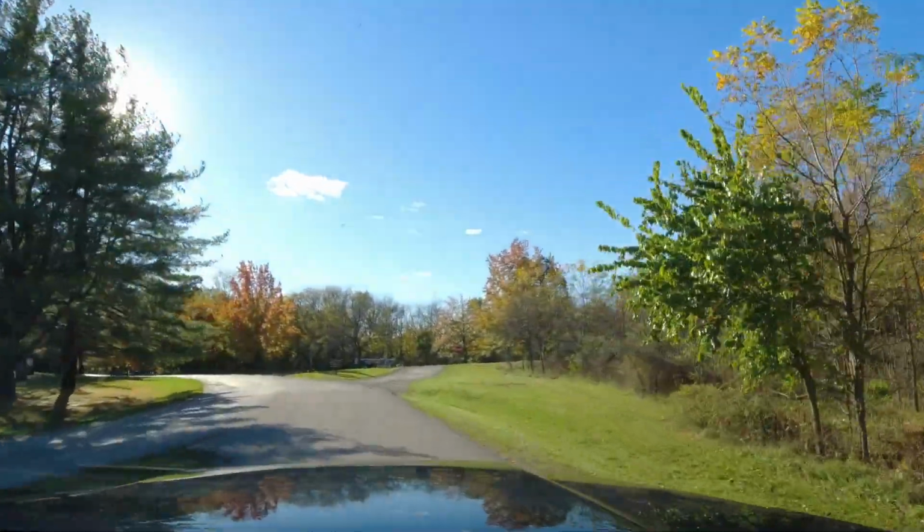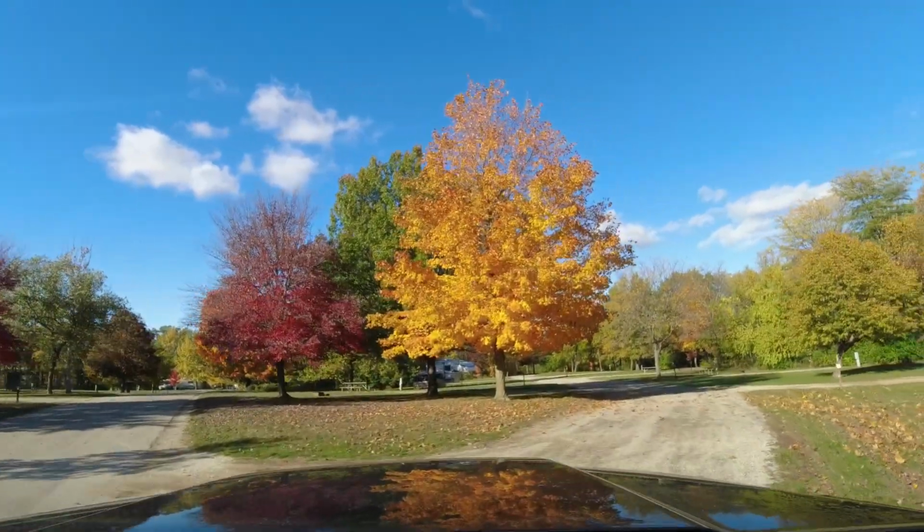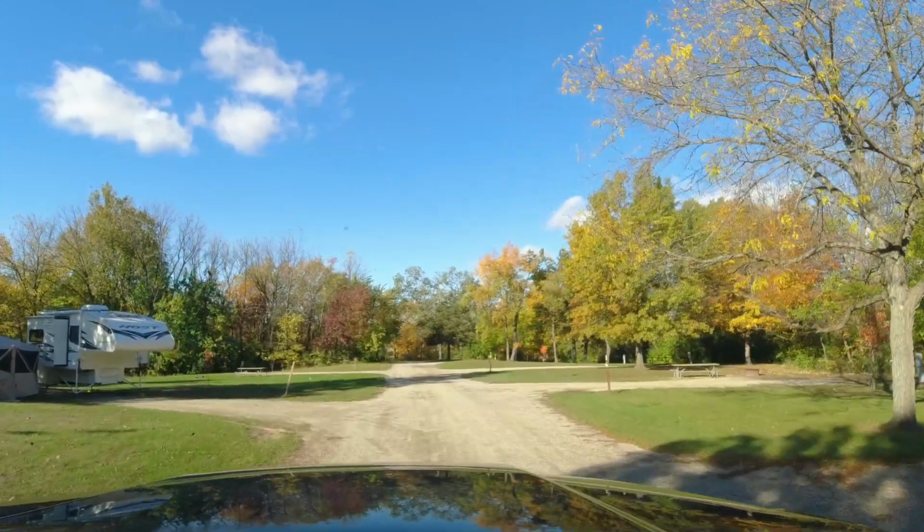We're back in central Illinois for a few weeks. We're visiting family and friends, helping with our old Christmas display, and working on some updates to our camper.